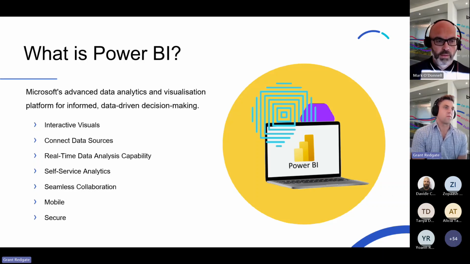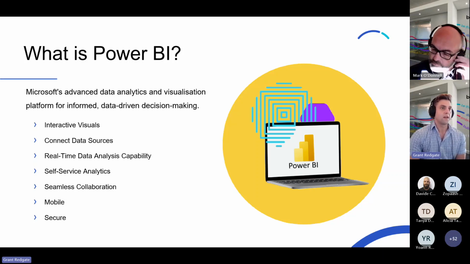Now that we have a better understanding of what business intelligence is, let's explore what Power BI is and how it fits in with business intelligence. Power BI is a collection of software services, apps, and connectors that work together to turn your unrelated data sources into coherent, visually immersive, and interactive insights. Power BI lets you easily connect to your data sources, visualize and discover what's important, and share the results. It is designed to bring the power of data to employees across the entire organization.